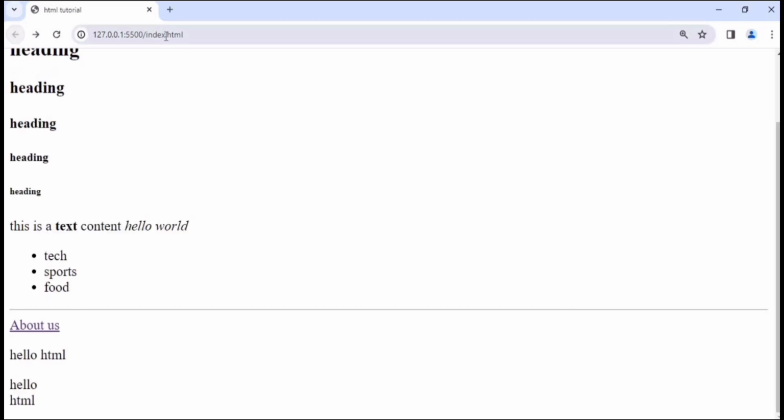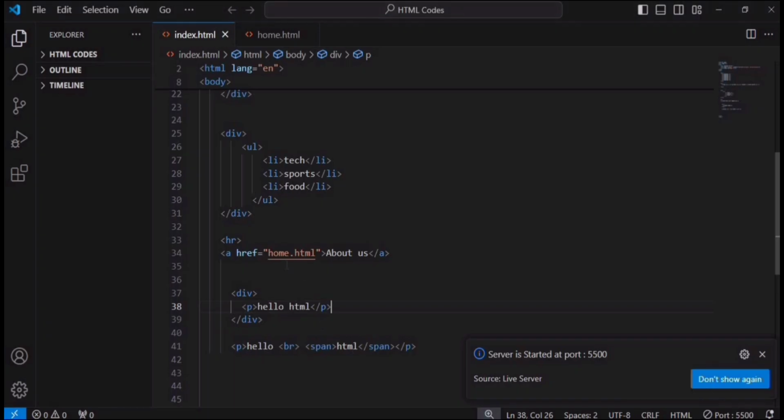So if you go back to index.html. So the anchor tag helps to link between pages in our project folder, or you can also link between other stuff, like you can link to www.google.com and it's going to take you to google.com, or you can link to www.techtheworld.net and it's going to take you over there too. So that's it for the anchor tag.